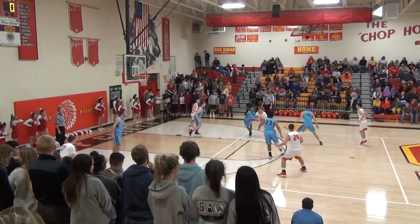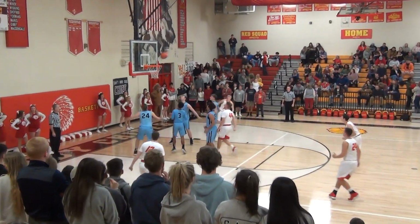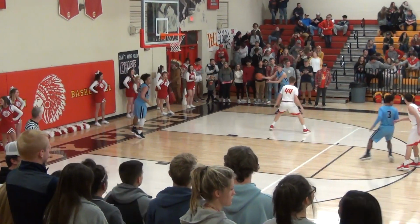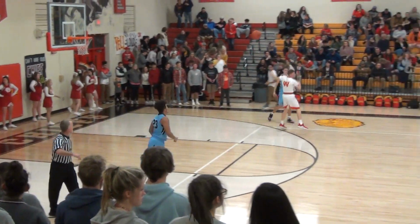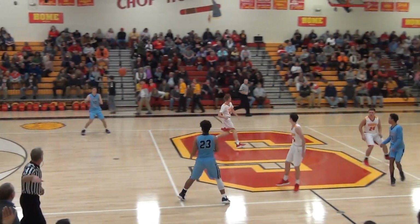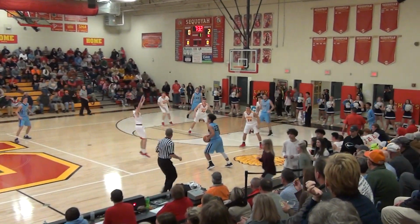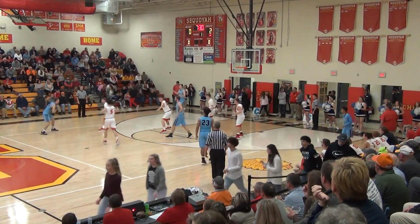Grant, diagonal pass over to the right wing. It goes to Wiggins. Wiggins jump shot good in the lane. Sequoyah comes out in the press, a 1-2-2. Well, it's actually a 1-2-1-1. Ledford now with it in front court as they break it fairly easily.